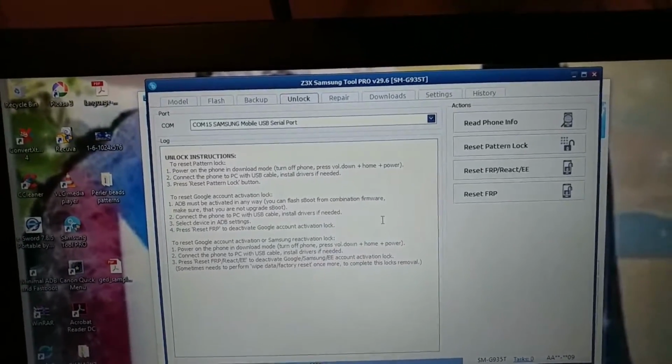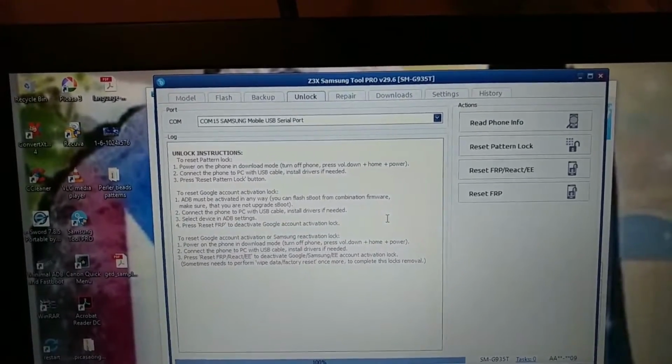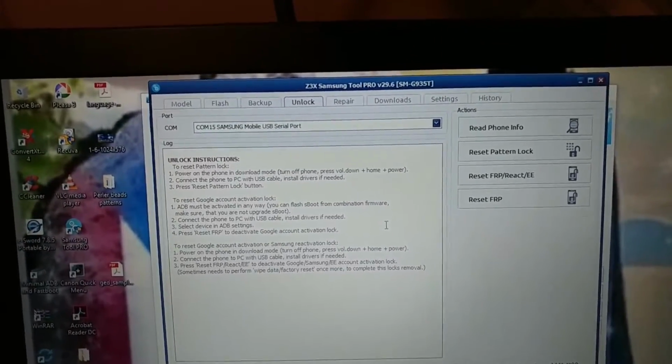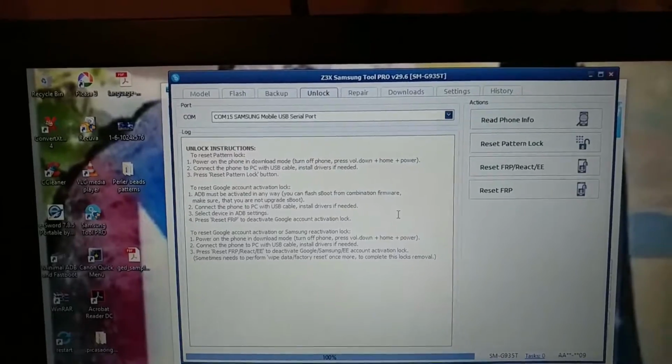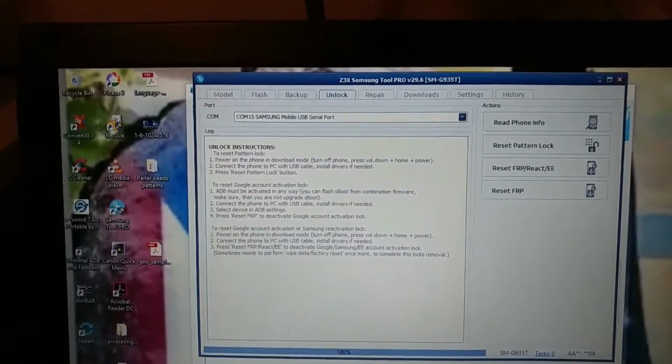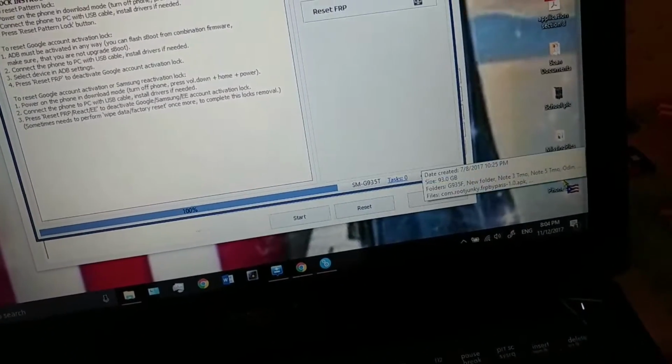So I kept digging and trying to figure out how I can bypass this Galaxy S8 Plus, which is the AT&T version. All I did was download and flash a combination firmware. I have a few, which I downloaded.